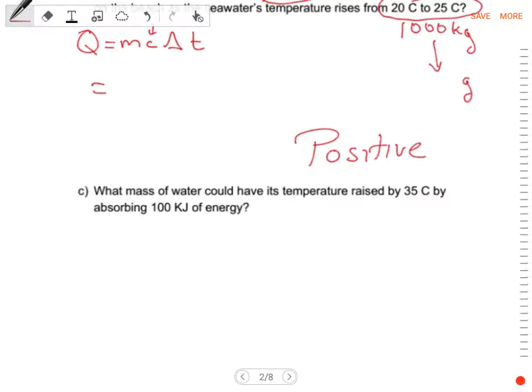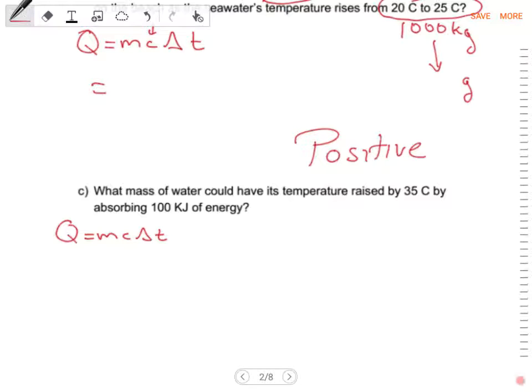Now, here, what I want to show you is how the calculations change. You will have an answer key for all of these, and I don't want to go over every question because I do want to let you have a chance to figure these out. But I am going to show you here, what you have is Q equals MC delta T.